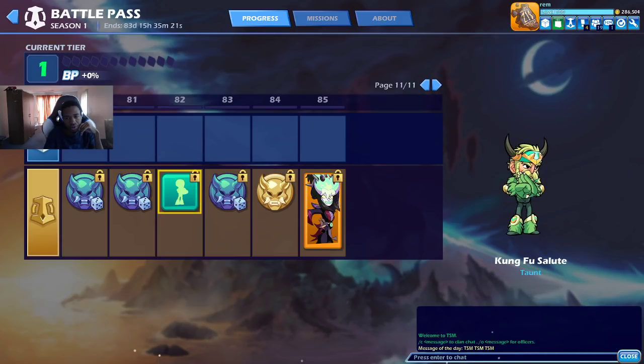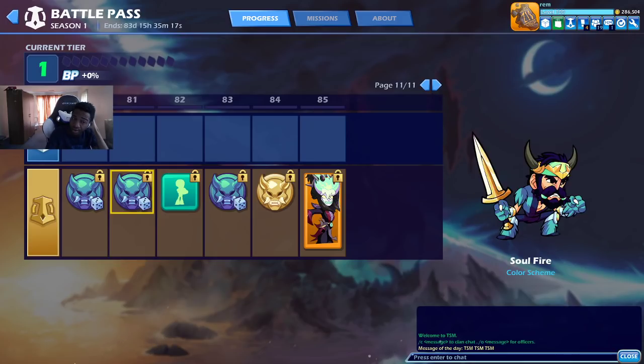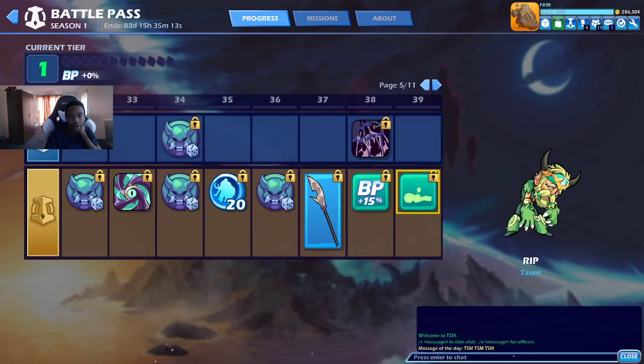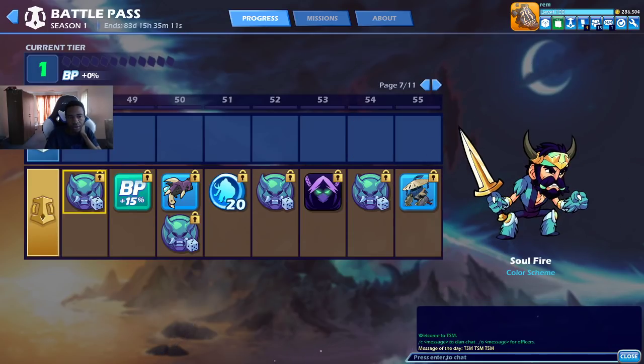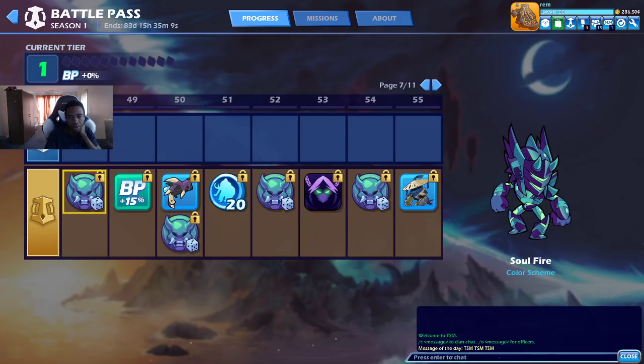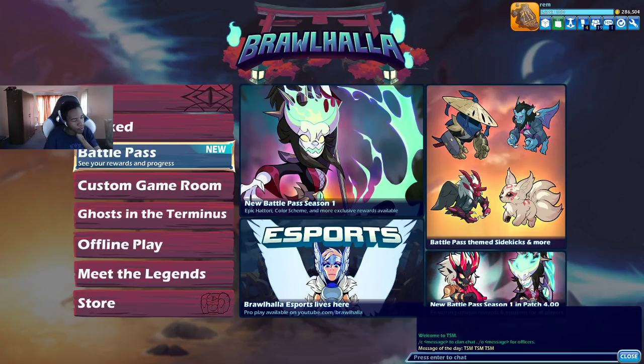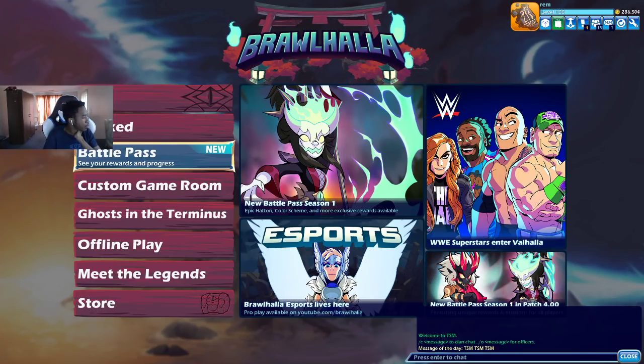You can get the colors forever. This is one I really want. It's level 82 though. I actually really like it. I'm gonna have to grind for that one. It stops giving you stuff for the free pass at 48, which is, I mean, it's $10. I think it's really a value to buy. But I think the battle pass is really cool. It's actually a very nice feature.